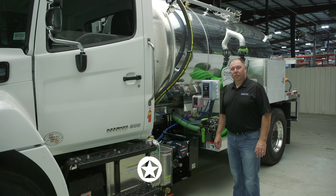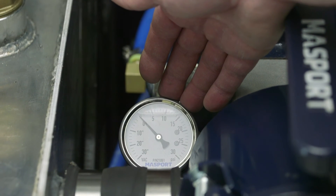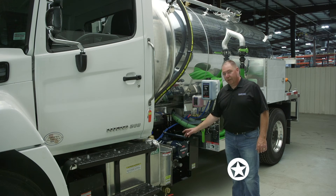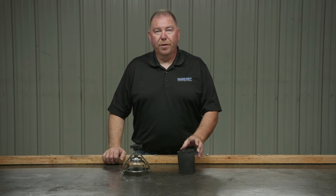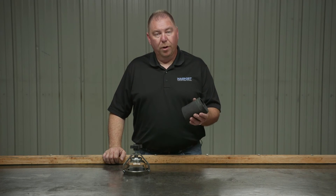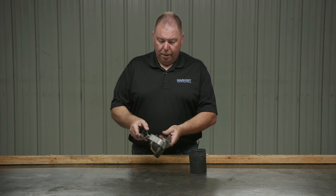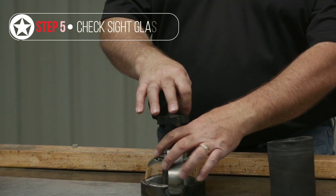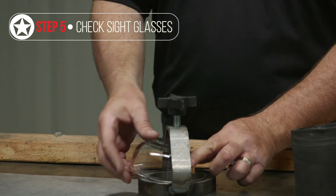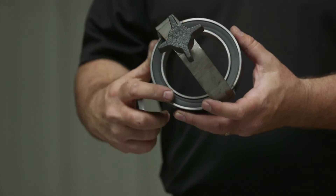Next, as part of your monthly checks, you should take a look at your vacuum and pressure relief valve settings again and ensure that your gauge is operating properly. Also, you're going to want to check and clean your pre-filter element again. It's important to check these because they can come out of adjustment over time. Two other things for the monthly checklist are the hoses on your tank and your sight glasses. Over time, you'll get a buildup on the sight glasses, so pull those out and clean the bowls, then inspect your gasket.